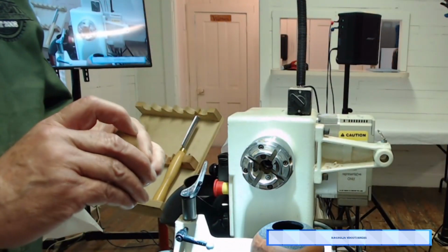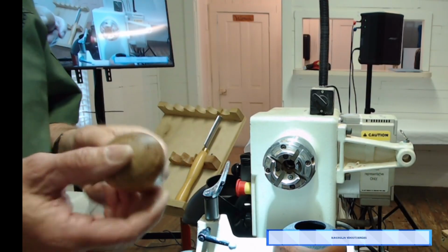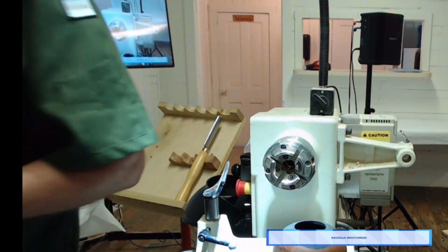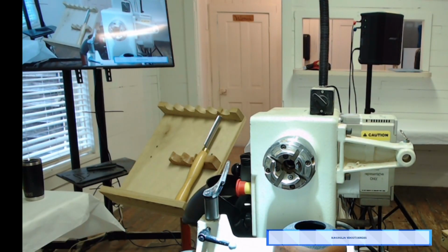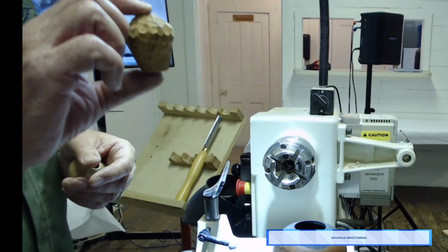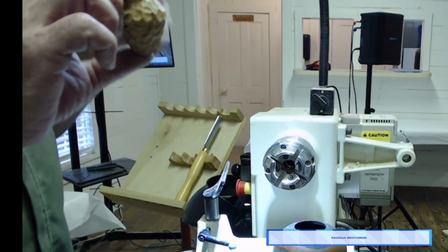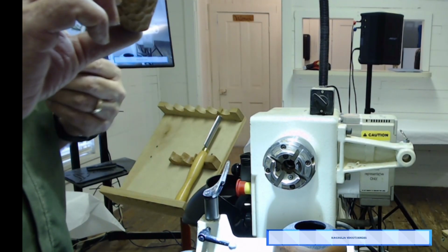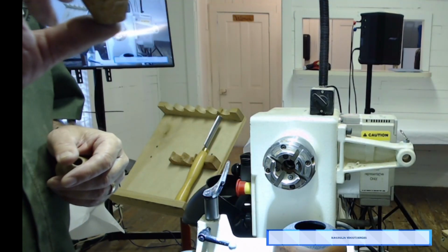This is another one I turned recently. It's not even finished. I didn't take the bottom off. I didn't sand it or anything, just practicing, playing. One thing, and I'll get into that now before we start so I don't forget, is, well, actually, let me show you this one first. This is another one I textured and was getting ready to dry brush that I was going to take to Sammy's when we were going to do the dry brushing, which unfortunately has been delayed, but we'll get to it eventually.